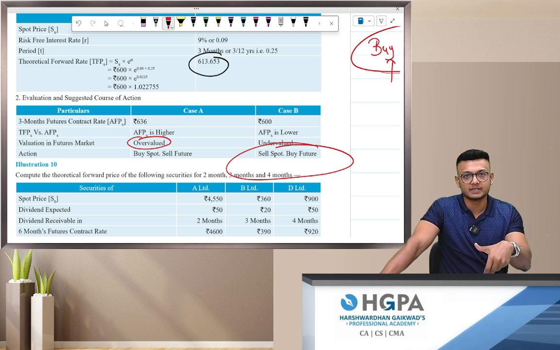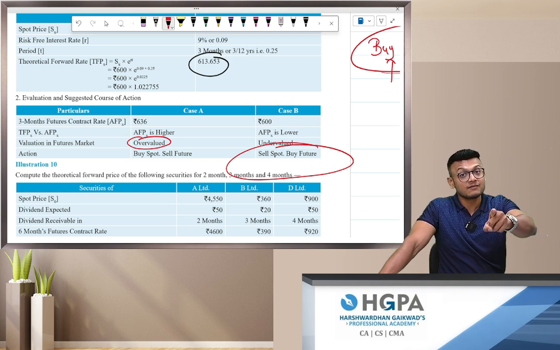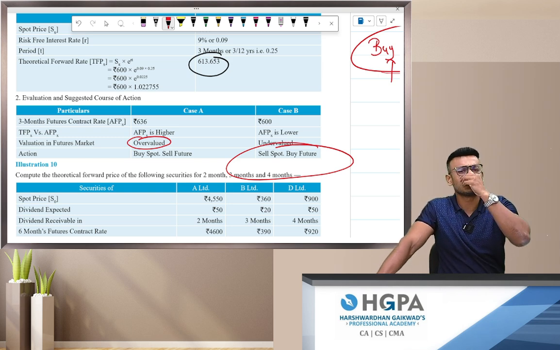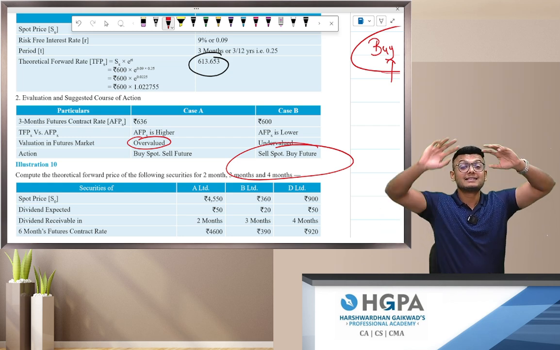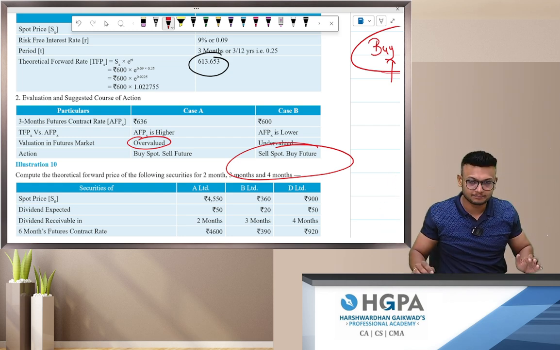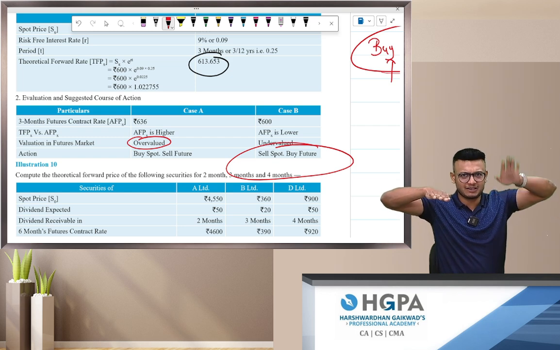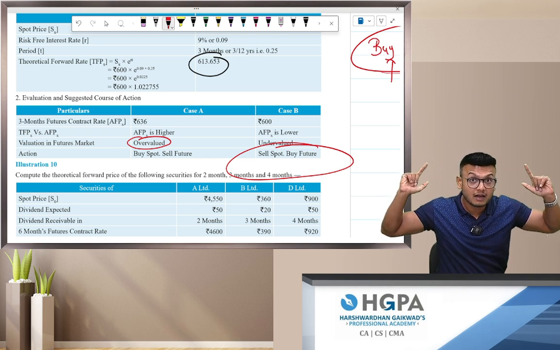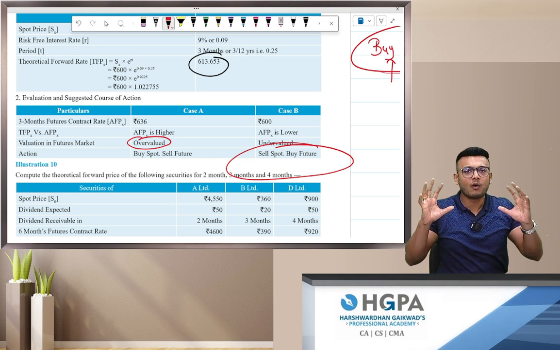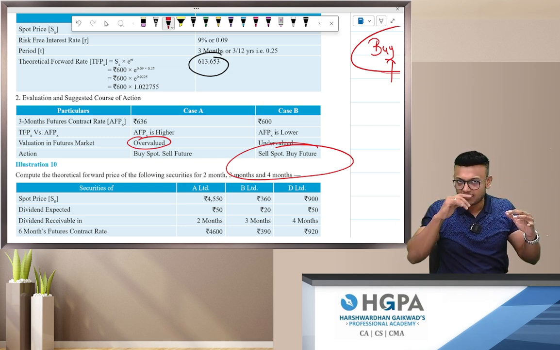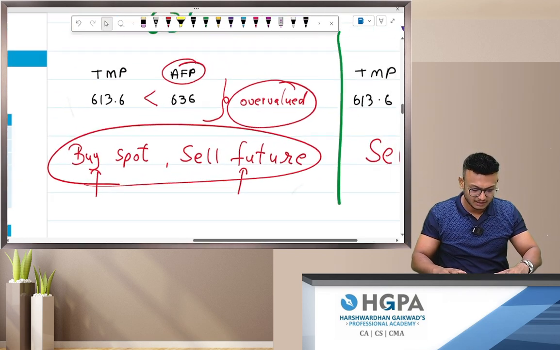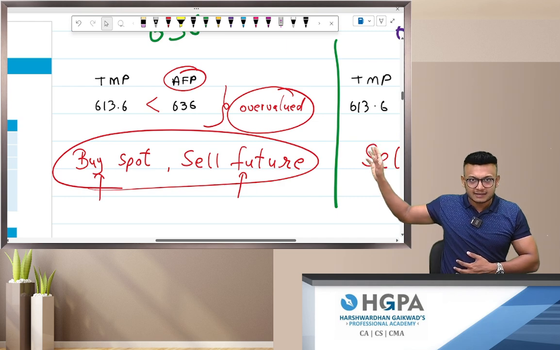We'll do a couple of questions now. But there's one more concept after that also. Even they might ask you this. आएगा साथ में क्या? They'll ask you one more thing. What is the arbitrage opportunity? If the prices are not matching, what you have estimated as the theoretical market price and the actual future price, if this is not matching, then arbitrage will come. So see, boss, the arbitrage process, if they tell you to write it down, is nothing rocket science.